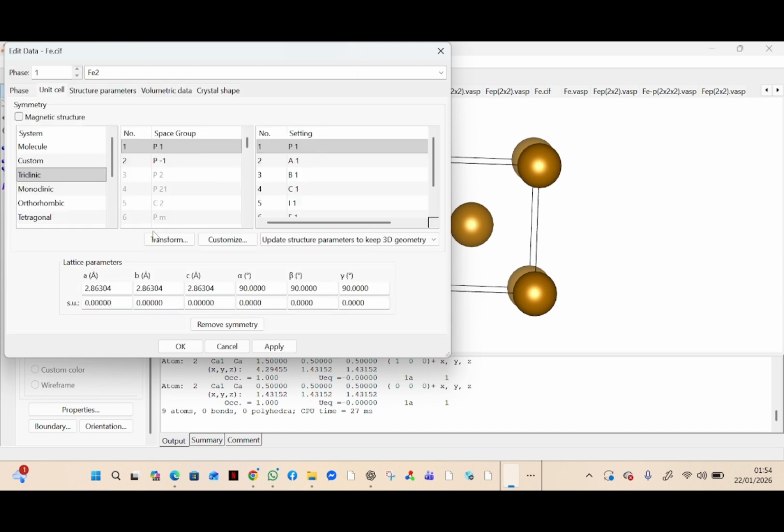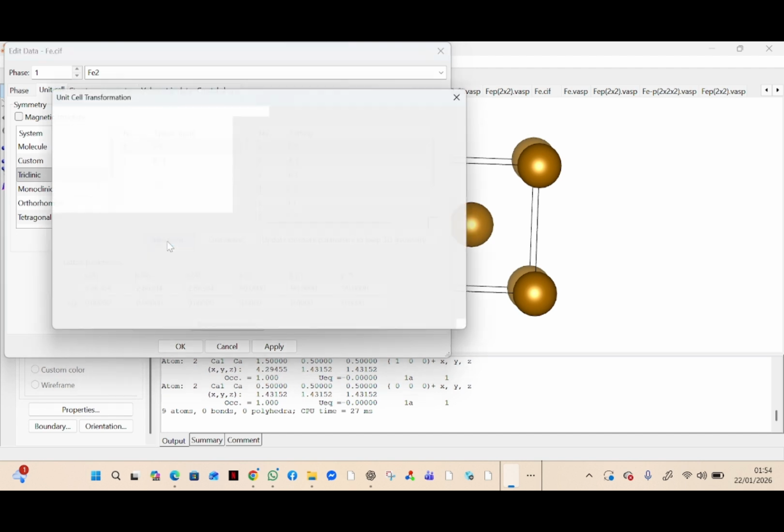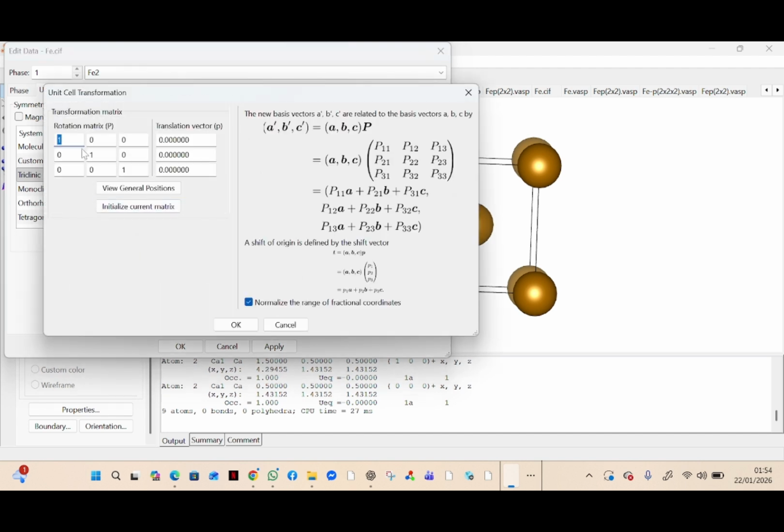Okay, so over here you go to transform and give it 2 by 2 by 2.